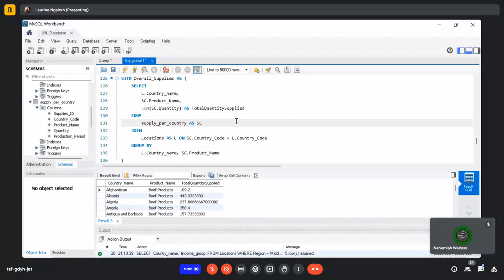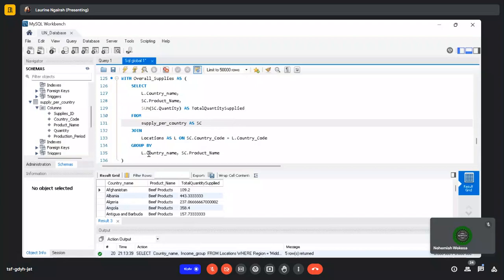If it was the years that were in the group by, that means it would sum for each particular year. Yes, just trying to make that clear. That's fine.